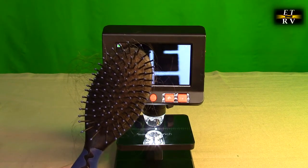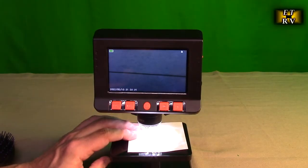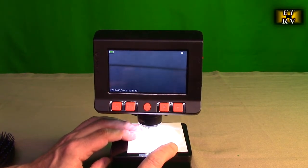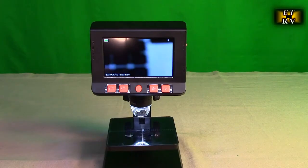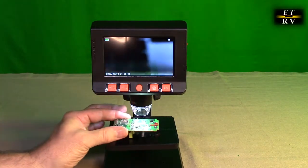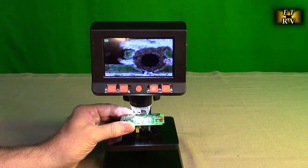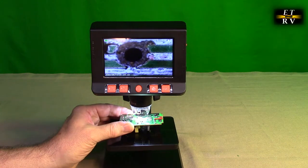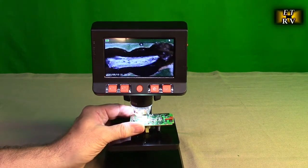Here's my wife's comb — I'm going to take some hairs and see what I can zoom in on. To help see the really thin hair I have a post-it note on there with the hair laying on it so I can see more contrast. There is the hair — I could increase the zoom to get even more resolution. Another interesting application: if you're doing circuitry and have a circuit board with an issue with the solder connections, you can use this to really blow up the solder connections and you can see right there it's missing some solder that you can't see with your eye.